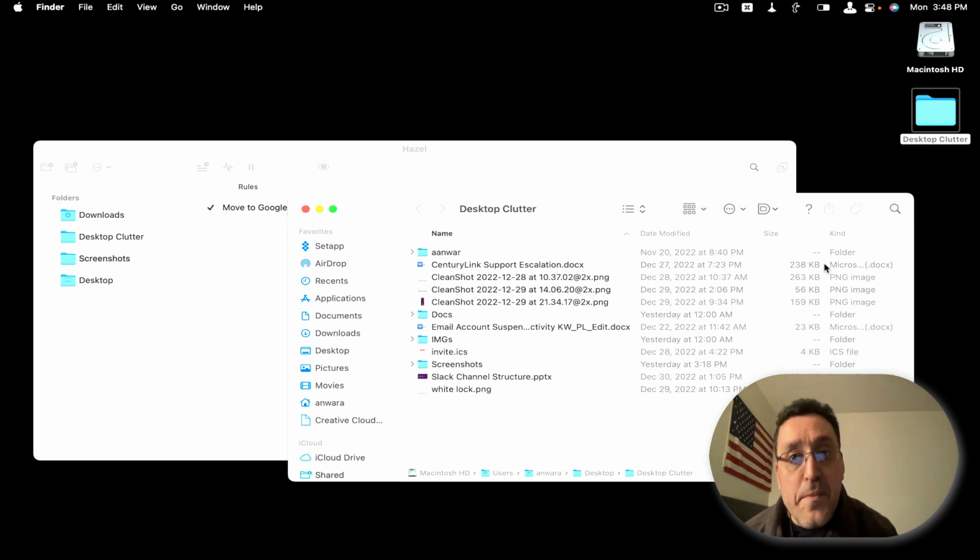So files in this main directory, desktop clutter, I called it, will sit here for about a week before being moved over to one of, I think, 3 folders, which is this one: docs, IMGs for images, and then screenshots.